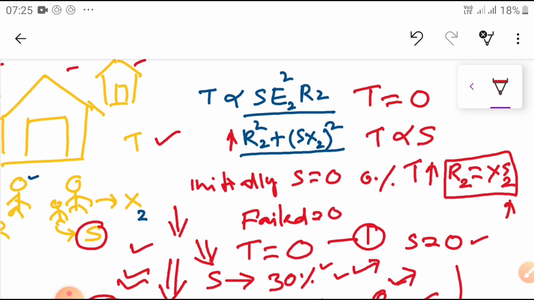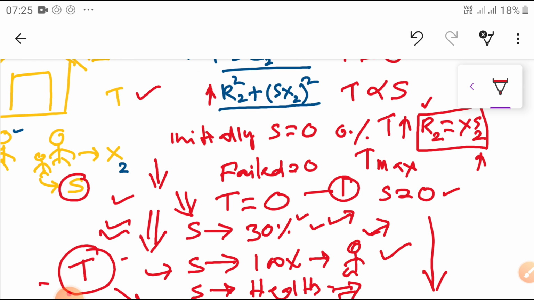Then at that condition, your prestige torque becomes the maximum, T max. Your father equals the multiplication of your mother and yourself. Then both are equal, and at that condition the torque is maximum. If S increases further, what will happen? In this case, your prestige decreases as 1 by S. Now your prestige may deteriorate due to yourself. Your mother is the same, but the value of the product decreases after the maximum value of torque.